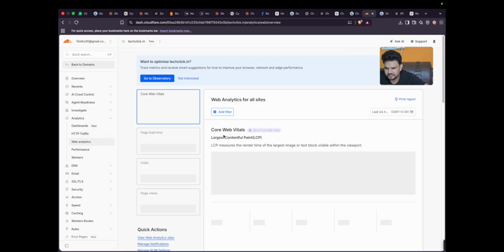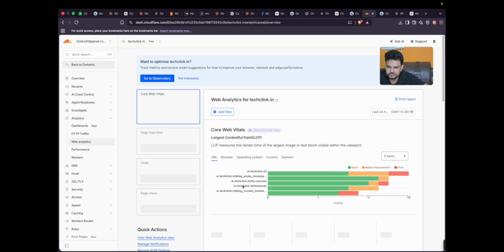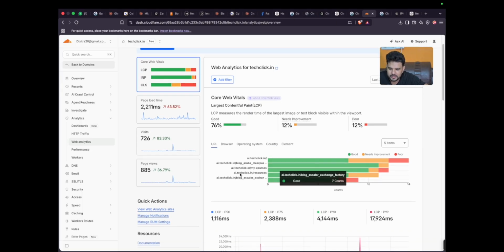Web analytics gives you the core web vitals. It does a deep dive into, suppose, ai.techclick.in: if you are hitting it, how many sub-URLs you are hitting, and how many times.